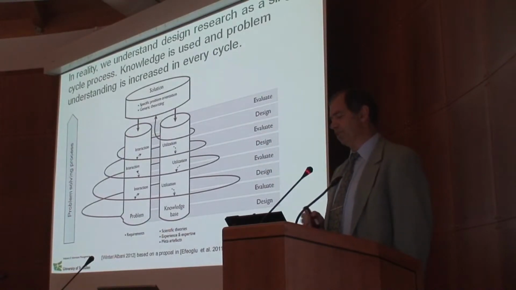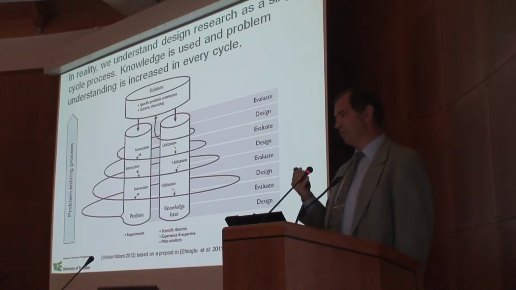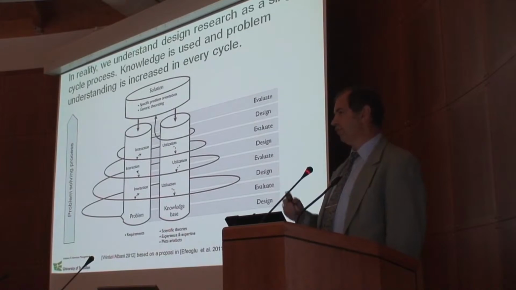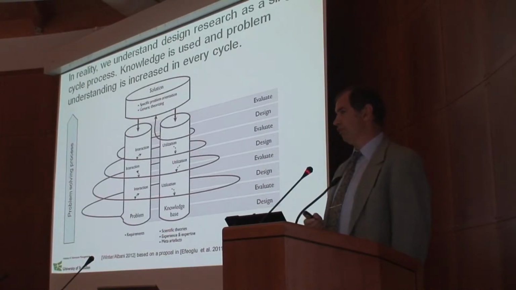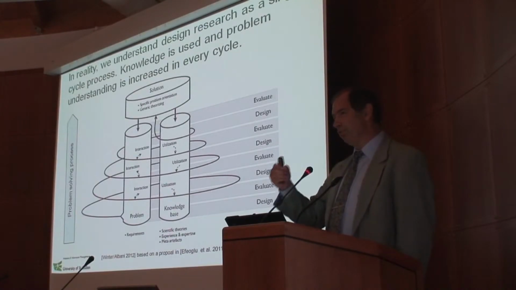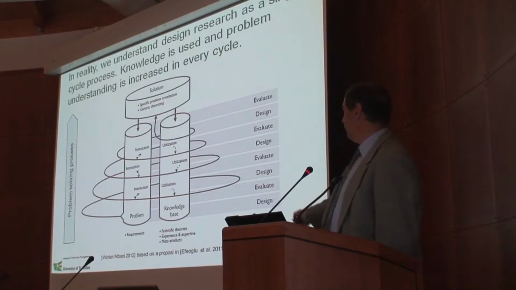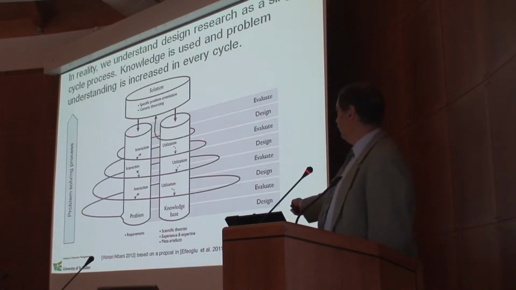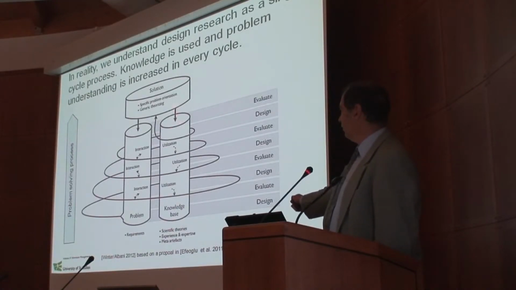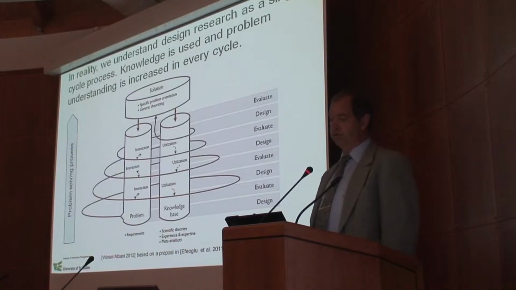But at the end, at least in our experience, it's this build and evaluate loop, which is informed by the available explanatory and design theoretical knowledge, and which helps us to always better understand the problem, in order to, if we cycle around here, at the end come up with a useful solution that then finally adds something to the knowledge base.